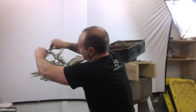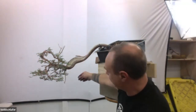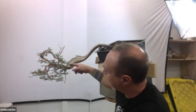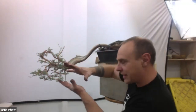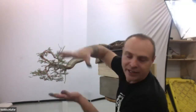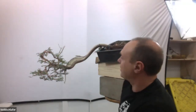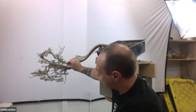For a first design on this, this is pretty good. I'm pretty happy with this. This was not an easy tree. It wasn't easy because it's cascading, and if we just brought this down on top of this, everything's going to be crushed. So you kind of have to breathe and figure out some of these really long branches and what that looks like. So it'll be interesting to see.